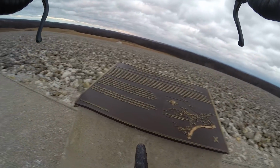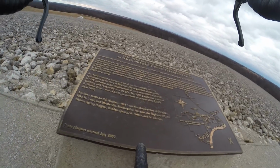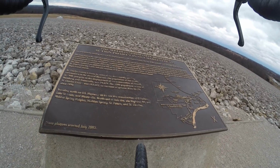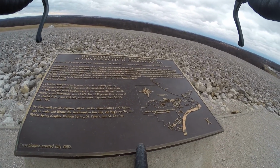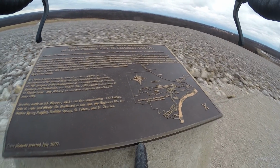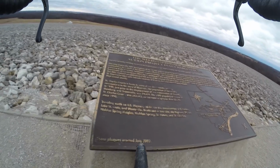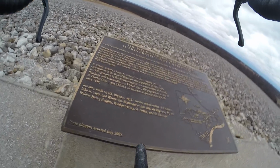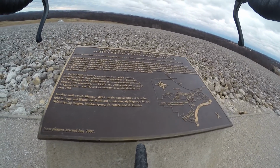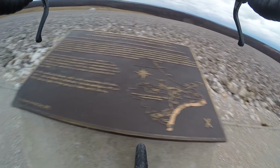The Weldon Spring Site Remedial Action Project in St. Charles County. You are currently standing on one of the highest points in St. Charles County. The top of this pedestal is at 734.3 feet above sea level. If you've been out west in the United States, that's not very high at all. But anyway, this map depicts the 2002 descriptions of the 17,000 acres acquired by the U.S. Department of the Army in 1940 and a few of the nearby communities.